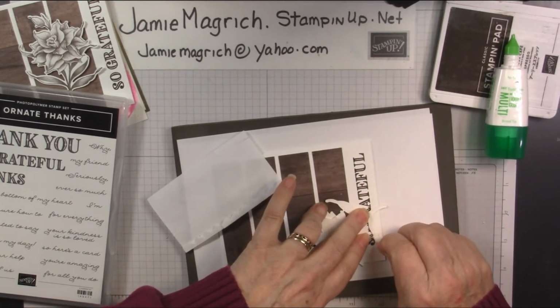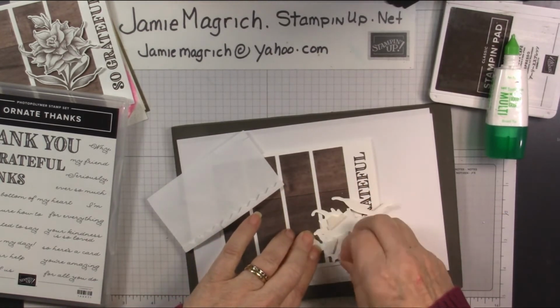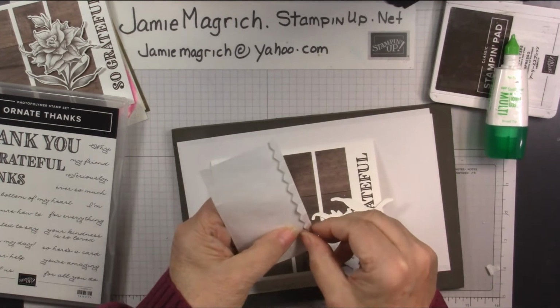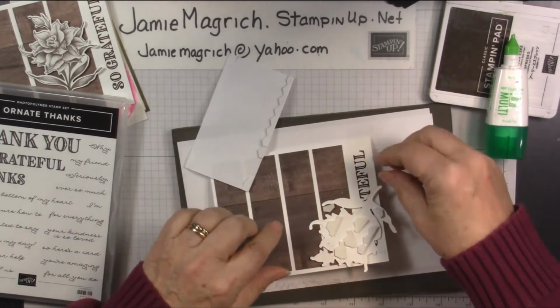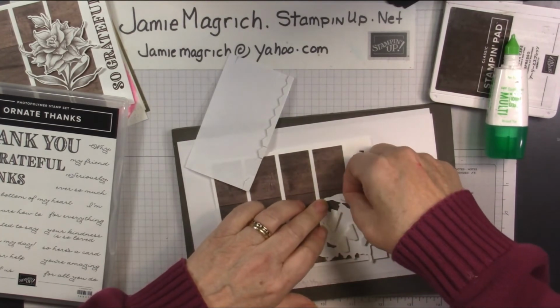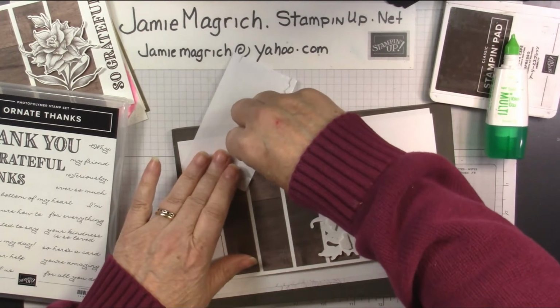It's too big for there. I'll stick it there since I already stuck it down. This is the edges. So basically it's a dimensional cut in half. The mini dimensionals would work just fine.